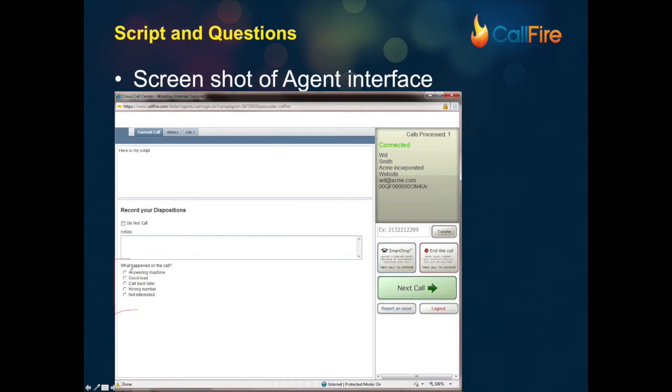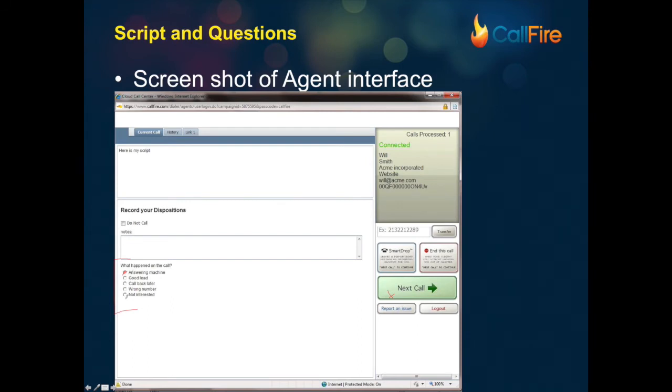In other words, when my reps are on the phone with these leads, they need to have a way to categorize or kind of identify how that call went or what that next step might be. So in the case of this screenshot over here, if I was actually on the phone with Will Smith, I'd choose one of these choices over here that best corresponds to how that call went. I'll then mark it, and then I press the next call button. Upon pressing next call, CallFire then saves that response, and I can then view it in a report, which I'll show you after we create our real campaign, how to find that report.